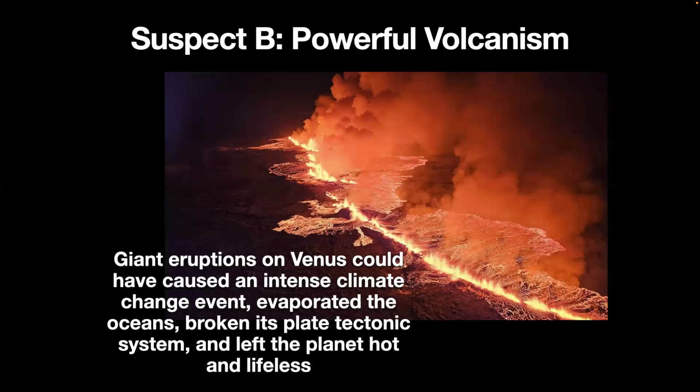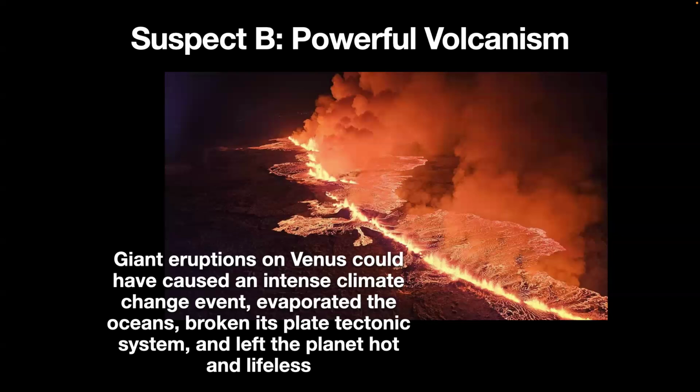If there had been two of these types of eruptions that happened at almost the same time, it would have caused a period of really intense global warming, and caused the oceans to boil off. When the water is gone, plate tectonics get dehydrated and brittle, and that system shuts down too.